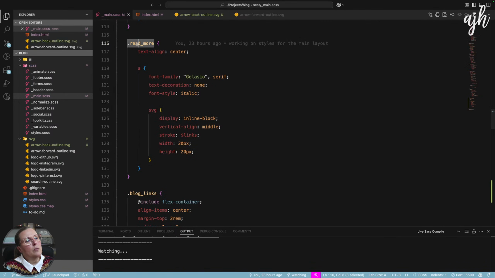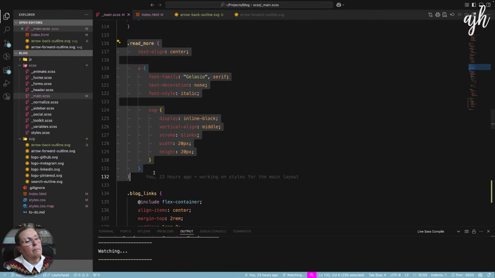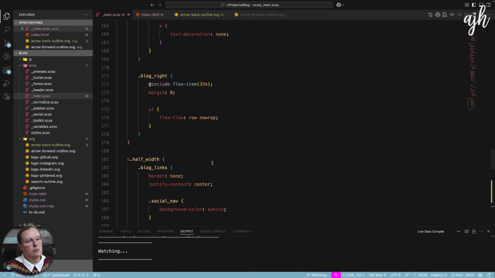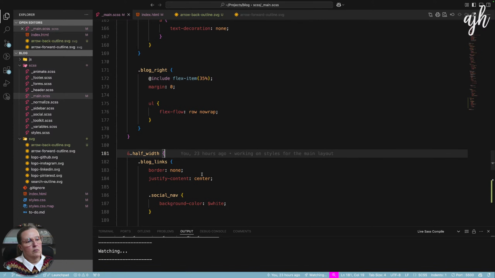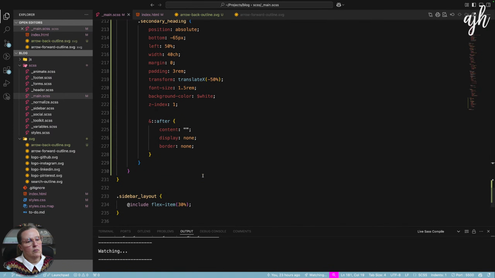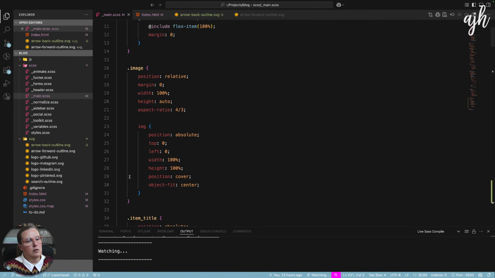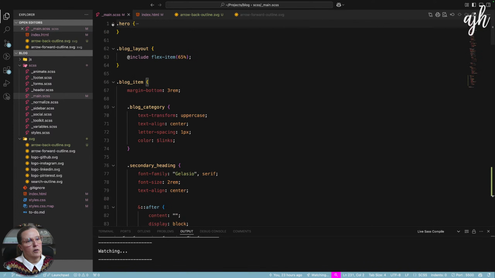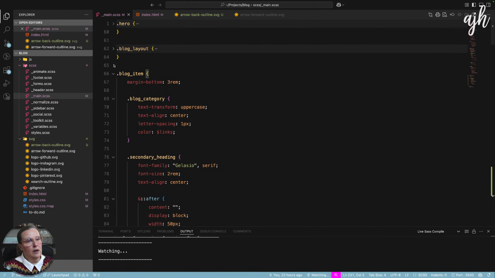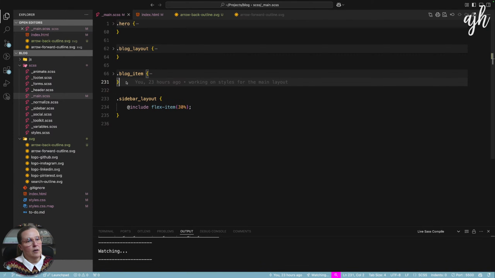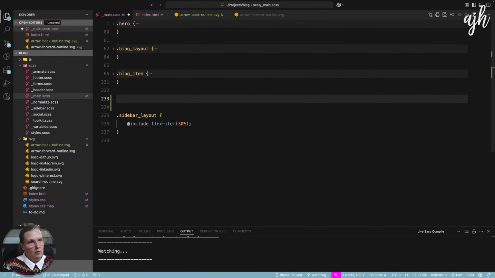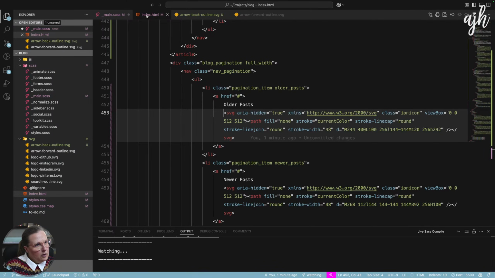I kind of think we can just borrow this all together. What is this? Here's the hero. There's the blog layout. There's the blog item. Yeah. Blog pagination.